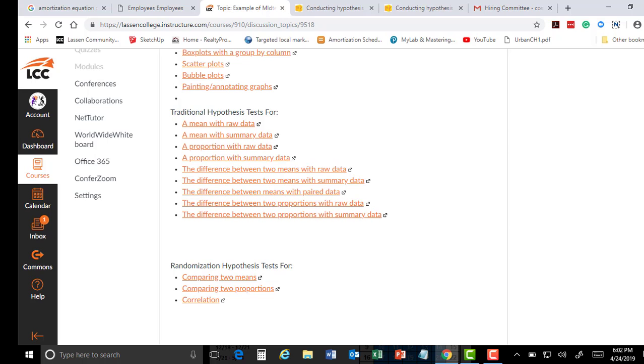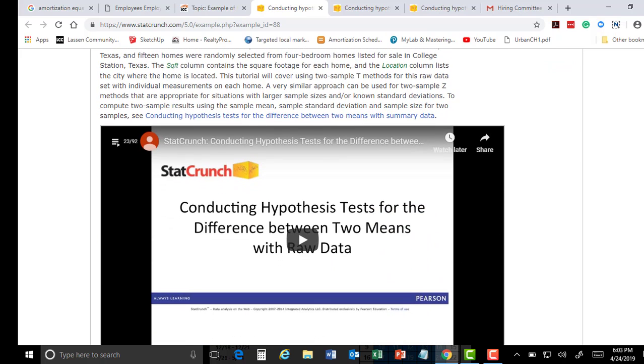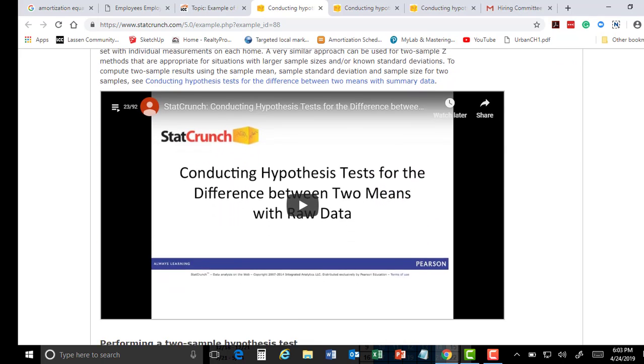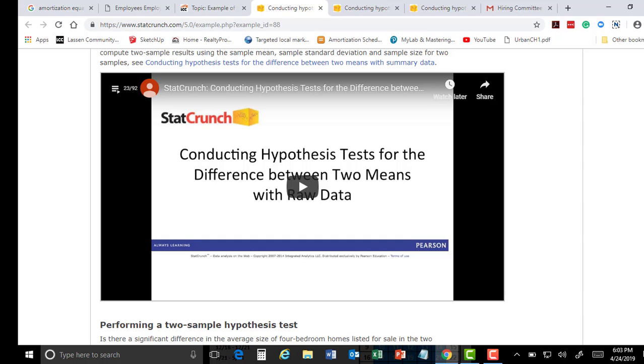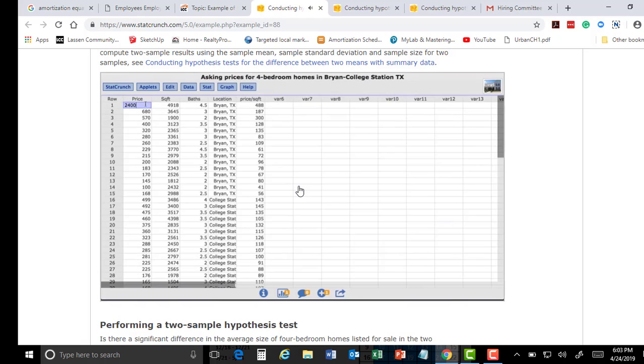First, we didn't do the difference of two means. Okay, so let's do the difference of two means. And in this one, we're talking about bedroom prices. If you click this, this will pre-fill your StatCrunch. And then you go here. This one is talking about housing. Now watch how they separate the two categories.